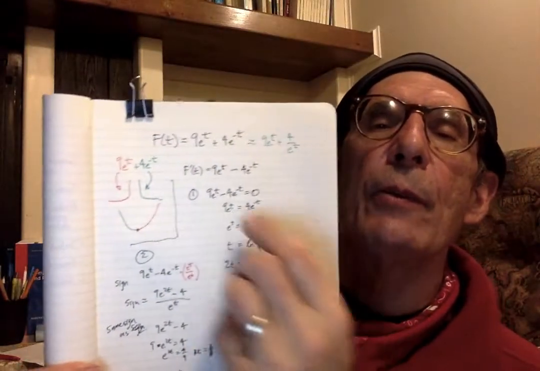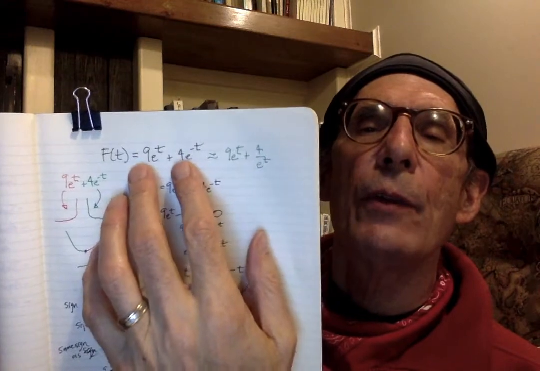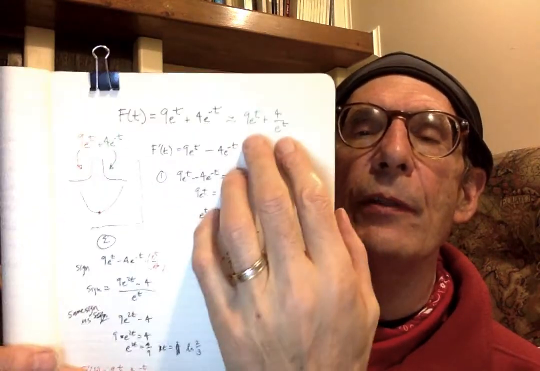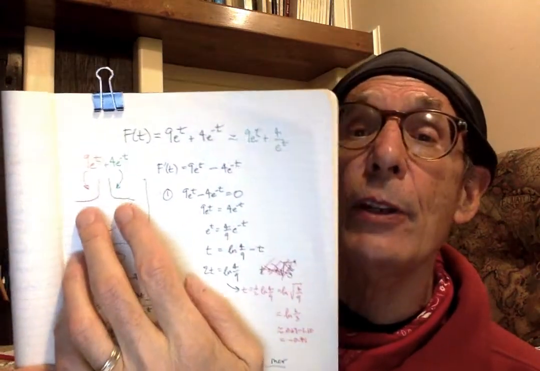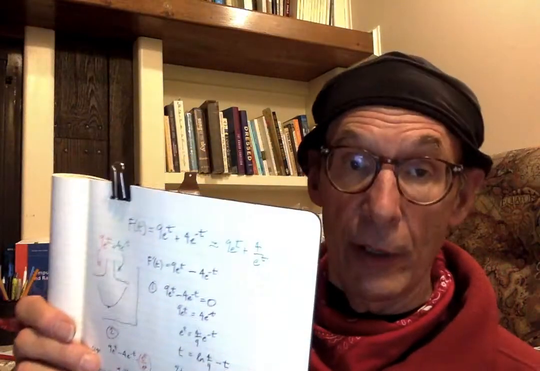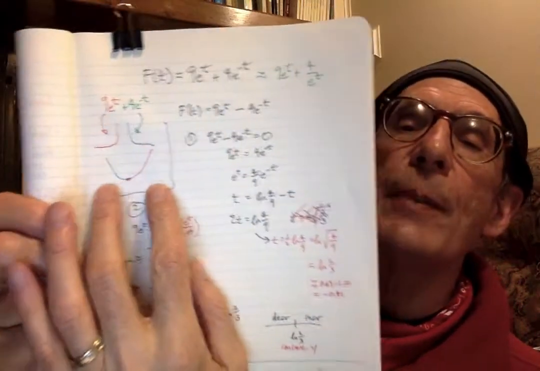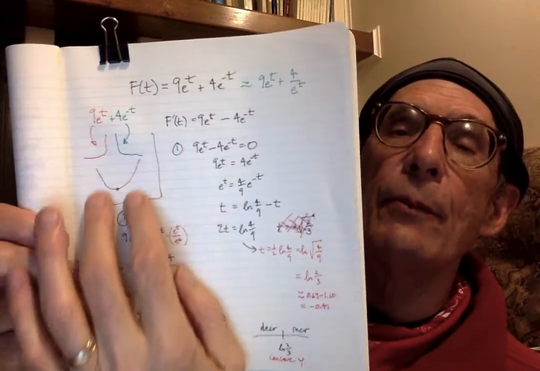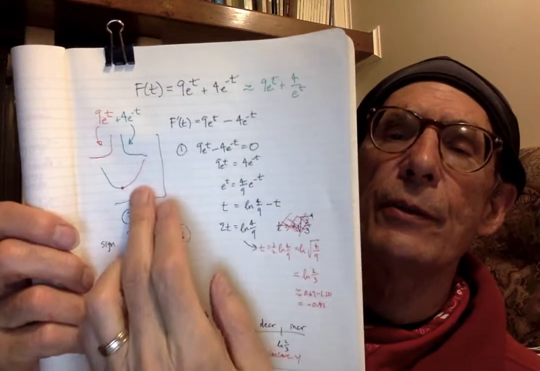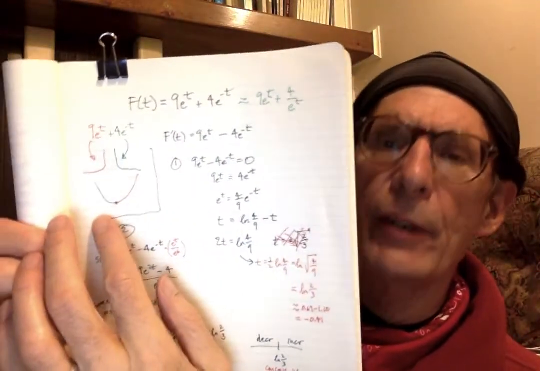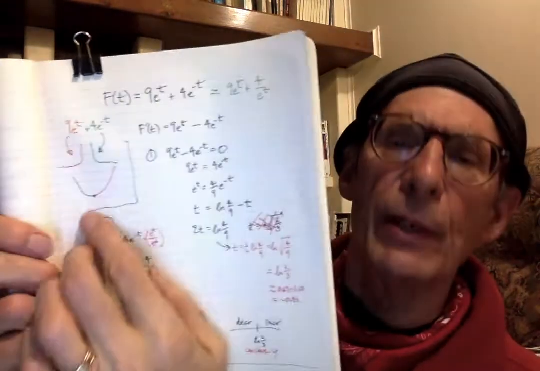So let's see what we did. We reviewed some of the properties of exponential functions, reminded ourselves that they were always positive, looked at the basic shape, which is almost like a square. It's like nothing and then off to infinity or beyond. And so we looked at the shapes of the two terms and were able to say, hey, over here the green one's mostly zero, so we'll just do the red one. Over here the red one's mostly zero, so we'll just do the green one.